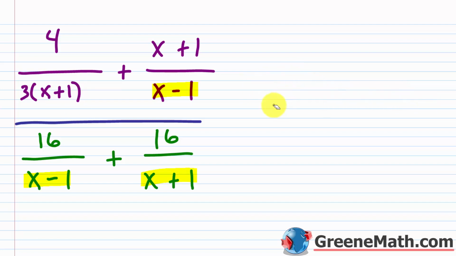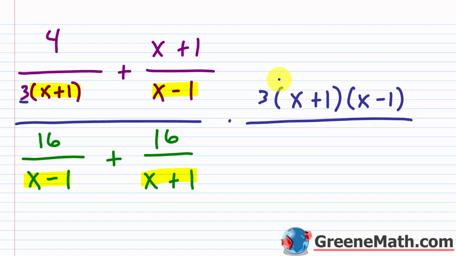And now if I'm building my LCD, then what do I need? Well, I think about the fact that I have one copy of x plus 1 there and one copy there. So if I'm building my LCD, I just want one copy. That's the largest number of repeats. And then I have x minus 1 and x minus 1. Again, one copy, so the largest number of repeats is 1. And then don't forget about this 3 here. That is a factor. That is multiplying the quantity x plus 1. So put that out there.